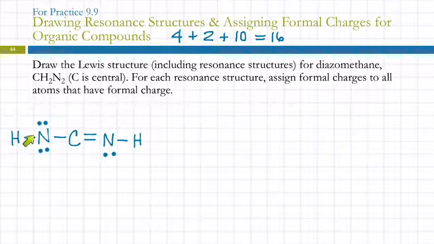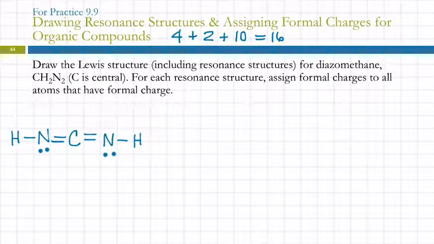So I've shuffled things around. Let's check the electrons. 2, 4, 6, 8, 10, 12, 14, 16. Okay, I got the right number of electrons. Do I have an octet on everybody now? No, I don't. Carbon's missing an octet. So I can take a lone pair from the nitrogen and share. I'm going to take the one on the top just to keep it nice and symmetrical looking. Now they've got 8 on each, nitrogen, carbon, and nitrogen.